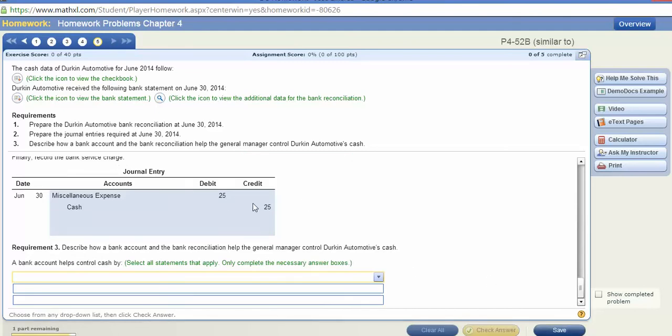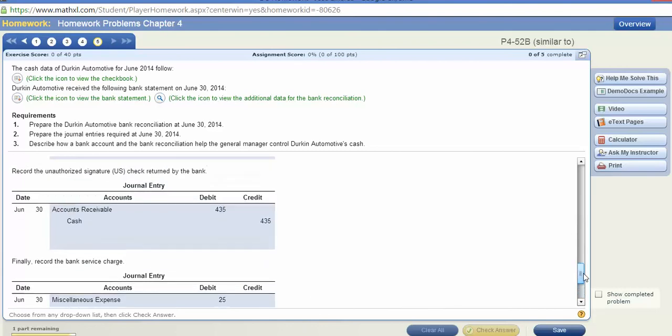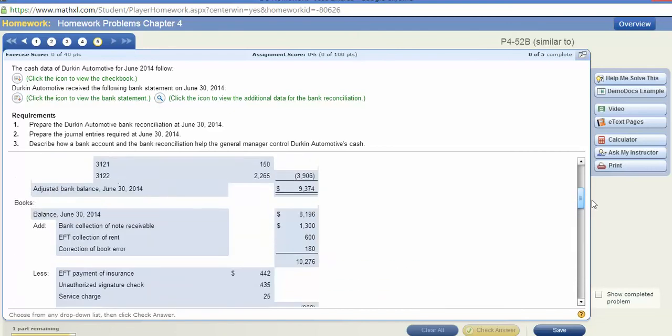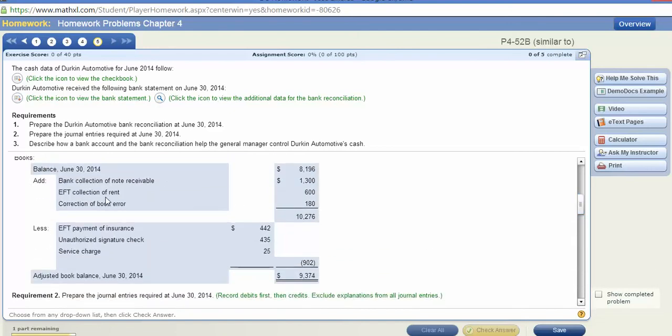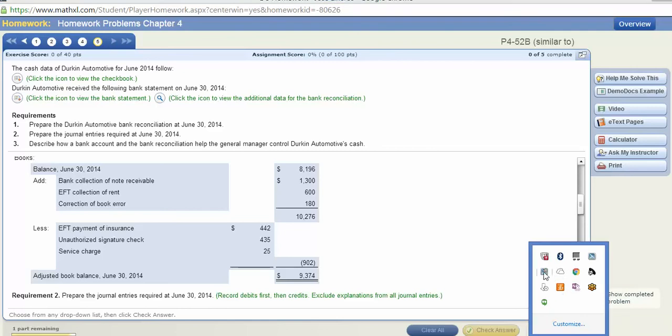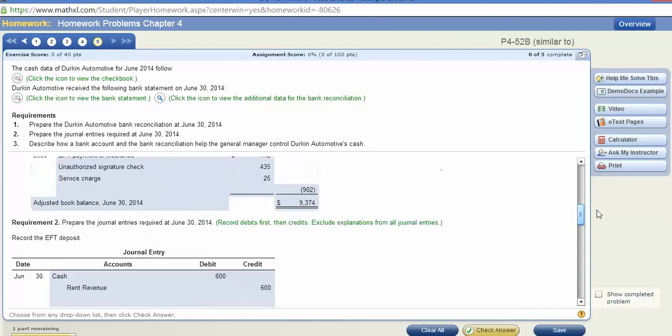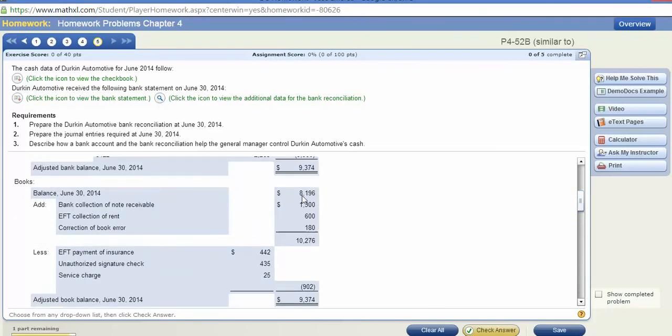This concludes the entries that you make. The really important thing, I think, to take away from here is realizing that what you have to do is make an entry for everything that's an addition or a subtraction on the bank reconciliation that begins with the books' version of ending cash. That concludes our entries made to account for the additions and subtractions of the bank rec, the bank rec that begins with the cash books. I hope you found this useful.